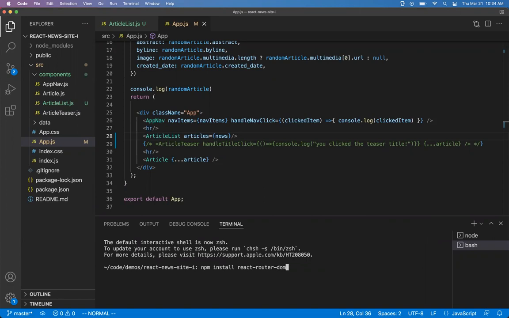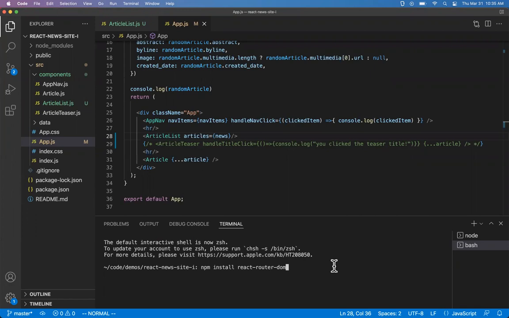Raphael, would you have to install it for every project, or do you just have to install it once? You would have to install it for every project you use it in. All the node modules are local, they're project specific. And so then when you install it, you have to be at the same level as the, what is it, package.json? Yeah, you should be looking at that file, ideally.